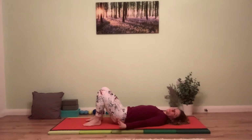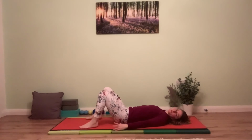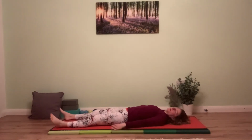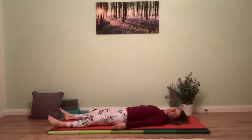If there's anything that you feel your body needs to do before we take it into your shavasana, you can do. If there's any particular movement that you want to go through. But otherwise, we're going to set you up whenever you're ready into your shavasana. Whether that's with legs bent, whether it's with legs straight. Again, find your way in your own time. Whether you need pillows or props. And as you draw yourself into your rested position, you can gently allow your eyes to close.